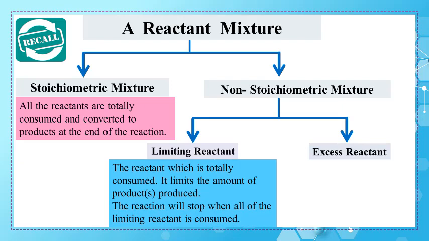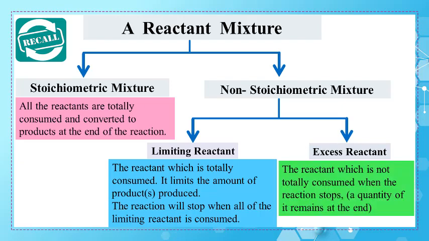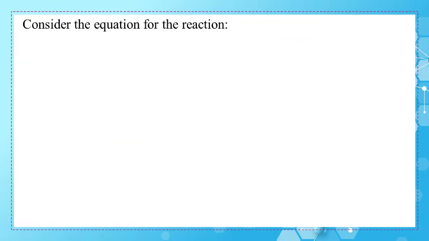It is called so since it limits the amount of products produced, and the reaction will stop when all the limiting reactant is consumed. However, the excess reactant is not totally consumed when the reaction stops. That's to say, a quantity of it remains at the end of the reaction. Let's solve an application together.